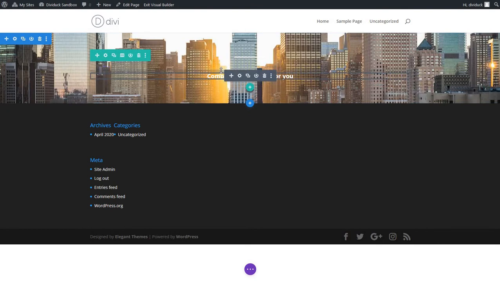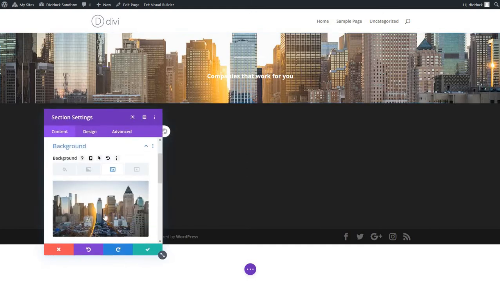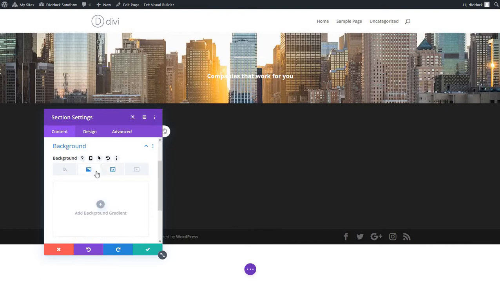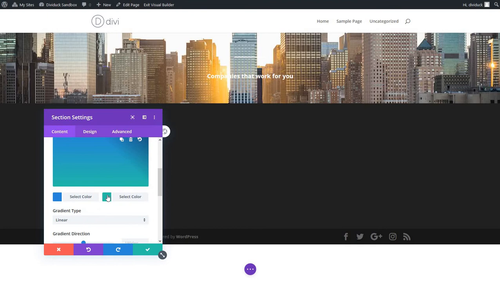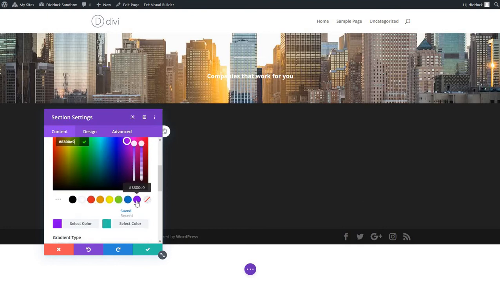So there are 2 options here. One is we could change the image, which I don't really want to do because I quite like this image. The other option is that we put a gradient on it. You remember the gradient? We just go to the gear, come down to the background. Here's the image, and just next door is the gradient. Let's add in that gradient. I think let's try and make this one purple.